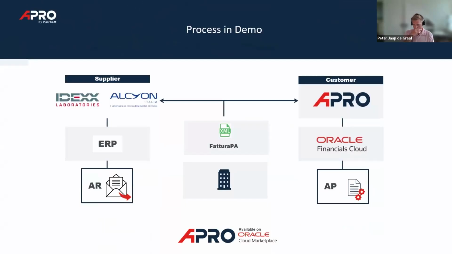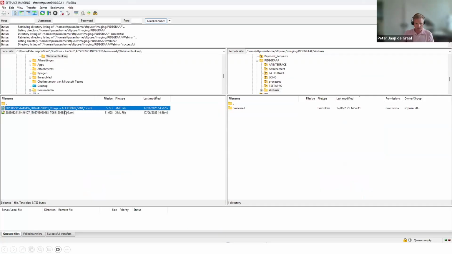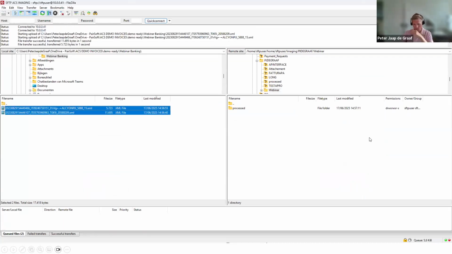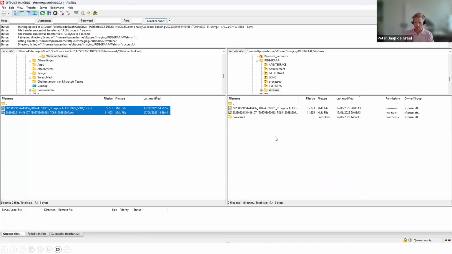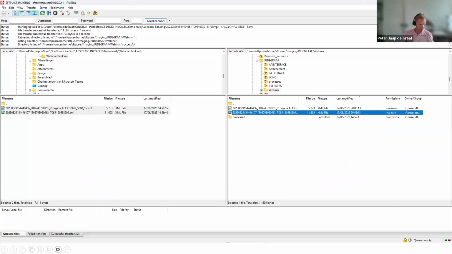So now we go to the demo. I start with the suppliers. I start with 2 suppliers, which come in by an SFTP connection. This is a bit like how it should be done on the government platform. APRO picks up these AP invoices and will process them to Oracle. Eventually, we will also make the payment for those 2 invoices. So let's go now to the actual demo. So here is my connection. I will pick up the 2 files and they are transported to a certain server, and APRO will automatically pick them up. How does this look?